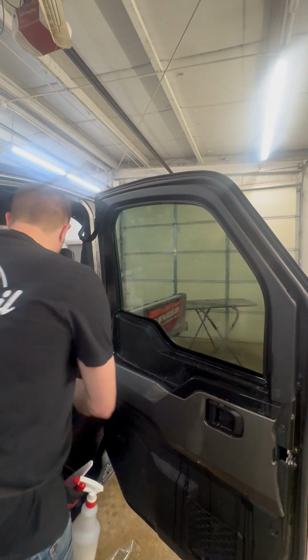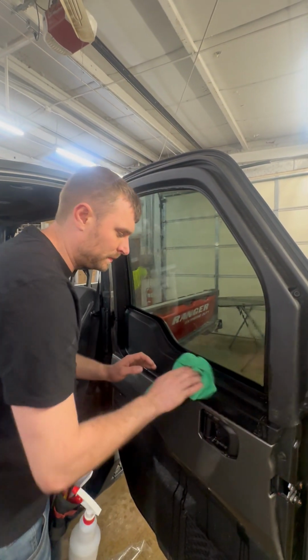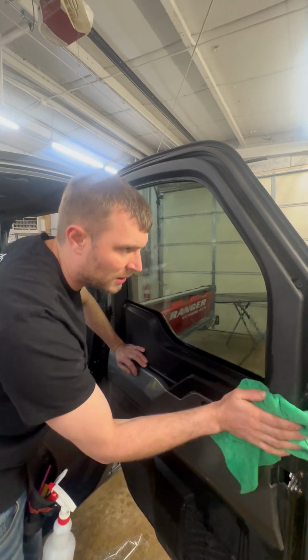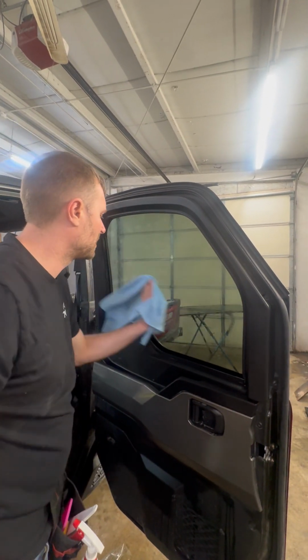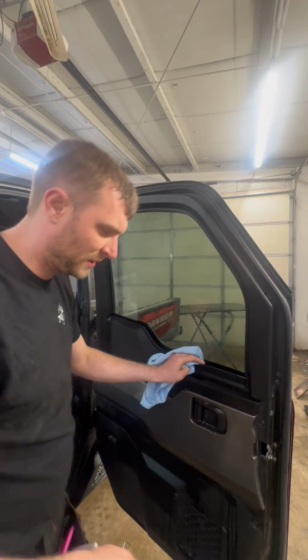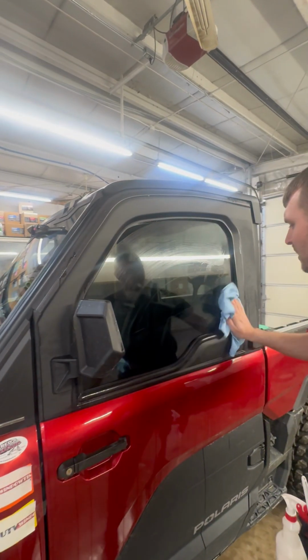And there we go. I'm gonna wipe off my door panel, get all that soapy water off the door panel. And now we have a tinted window on a Ranger 1500. We'll take our glass towel, we'll wipe off the inside to get all the excess soapy water. You kind of want to be gentle on this. Too much will actually cause the film to lift. It's in its curing stage now. So we're gonna wipe off the outside of the glass.